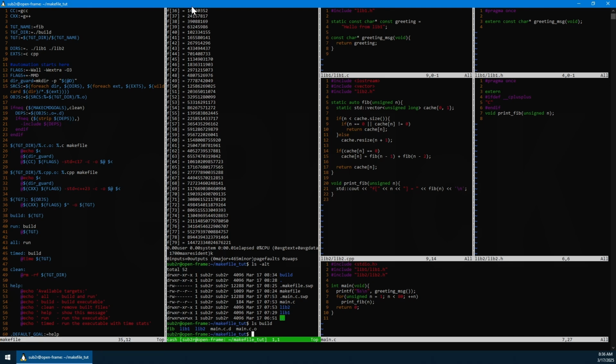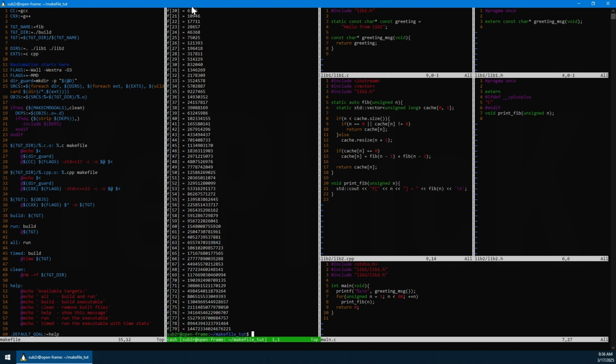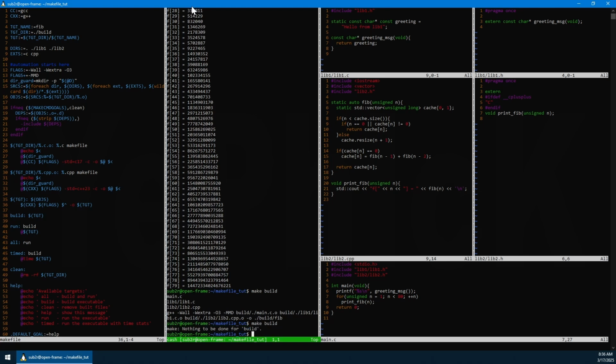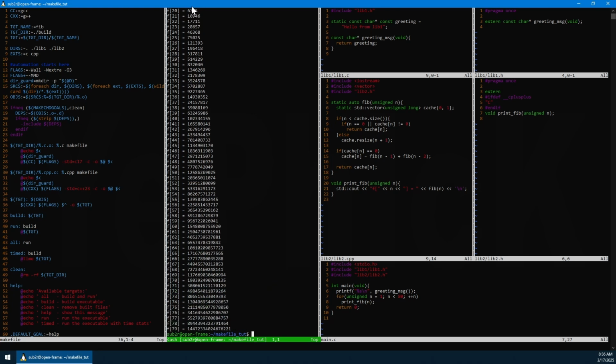So now, if we say make all, in fact, if we were to temporarily enable this, so we see whether it is being run. The first time we make a build, it will do the build. And the second time, it should say nothing to be done for build, and this is exactly what we want. We want the build to only be done when it's necessary.